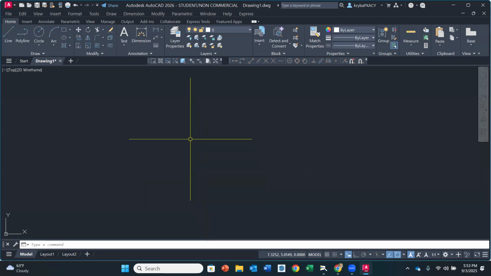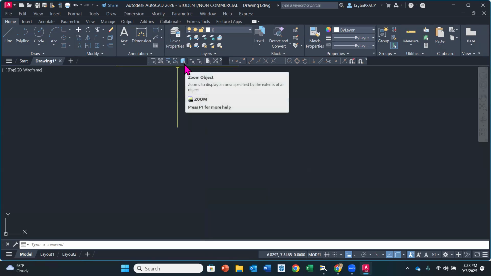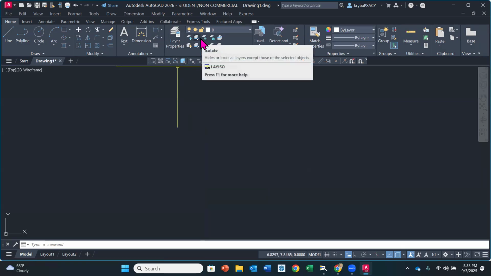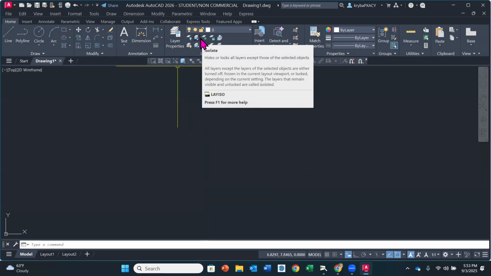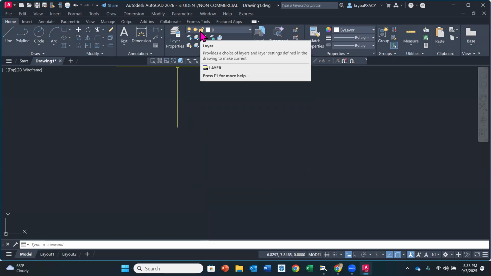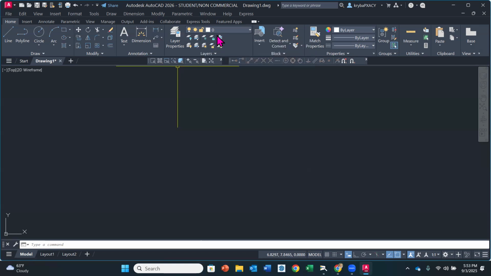Now, the next thing that we're going to do is add our layers. You're going to notice right in the middle of our ribbon, we really haven't been paying attention to this at all. But the standard layer that comes in is called the 0 layer. It's just white, and we've been just drawing on the 0 layer, okay? It's not bad to draw on the 0 layer, but there are some advantages to putting certain lines on certain layers because then we can turn them on and off if a drawing gets busy or something like that. So if you arrow down here, you're going to notice that the only layer that's there is that 0 layer. Once we get it populated, we're going to have all the ones that I have on that sheet of paper, listed down below in alphabetical order.